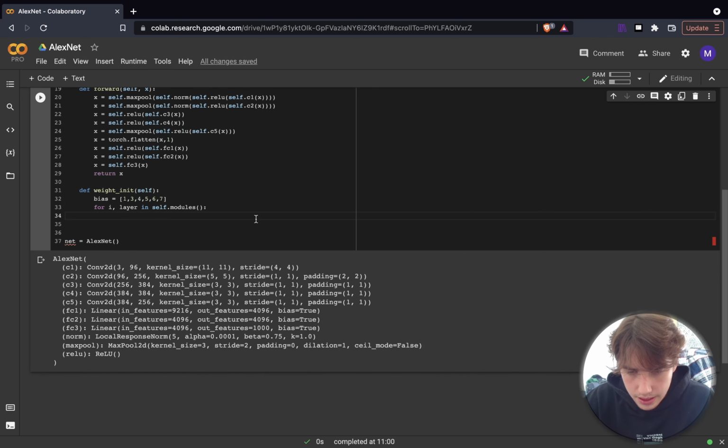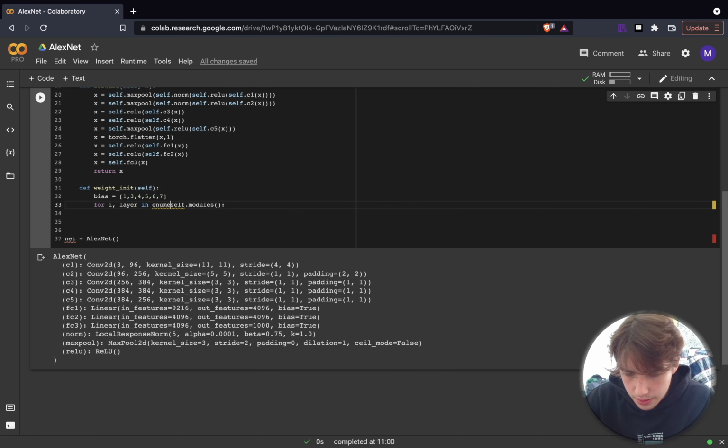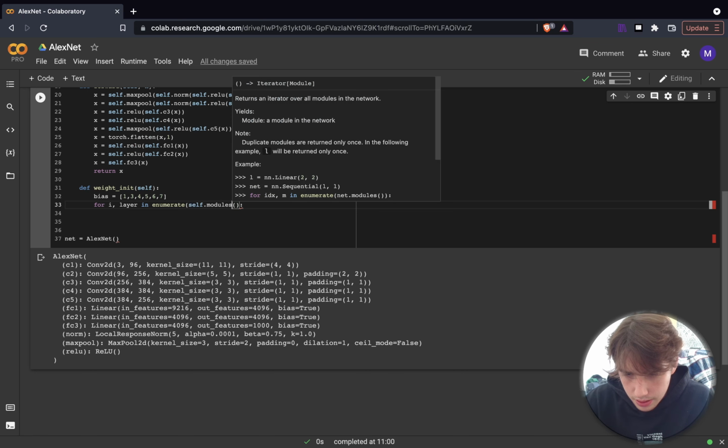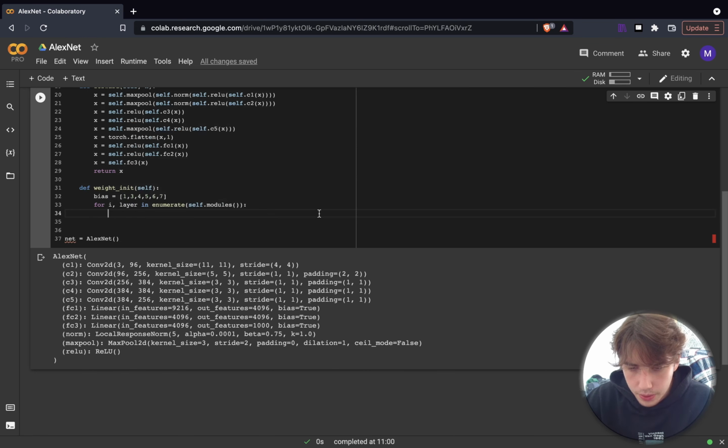And so we also need to add enumerate, so you get the index also.